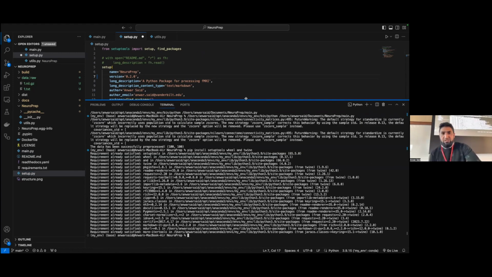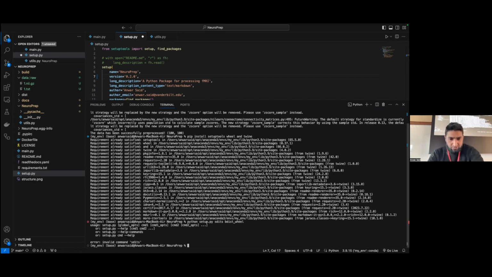Now the next step is to create the distribution from this package. We already have the package in the required format, and we have a setup file. So we can run this command, python setup.py, the command we need to test, bdist_wheel, to create the desired distribution. Okay, so there is an error. Okay, it's test.